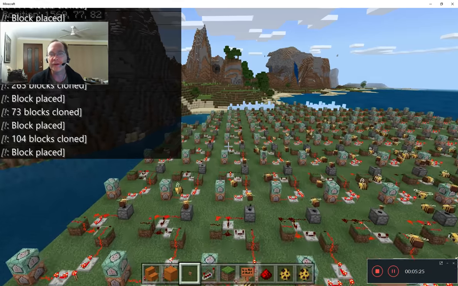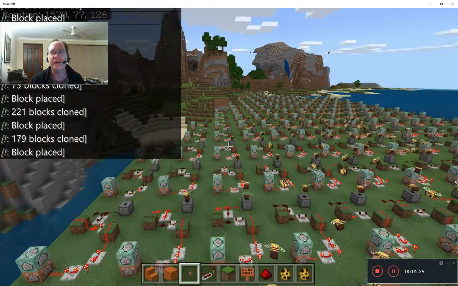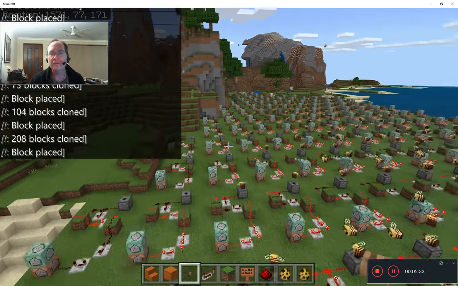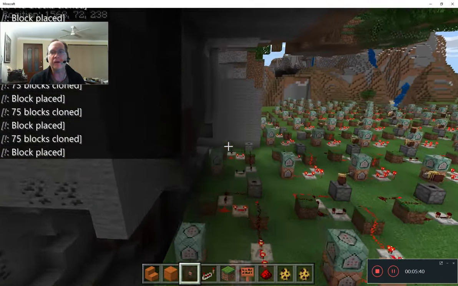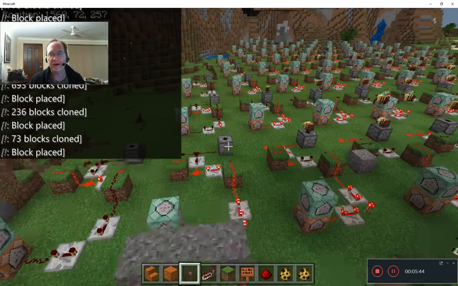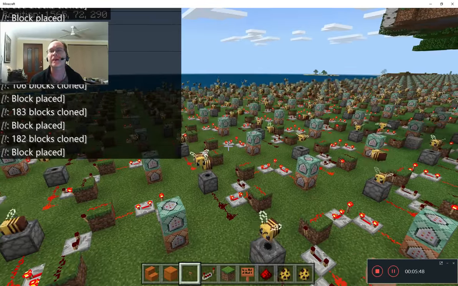I'll fly across here, and you'll see these are going to be copying and carving straight into these mountain ranges here. I'm not sure if you can get the Minecraft audio in this video, but I can certainly hear it. Look at that gravel falling down. There's a lot of lag going on because there's so much action taking place.